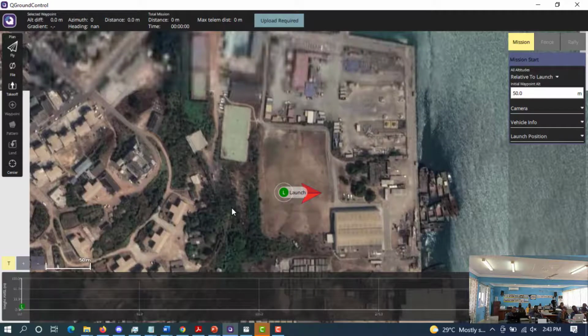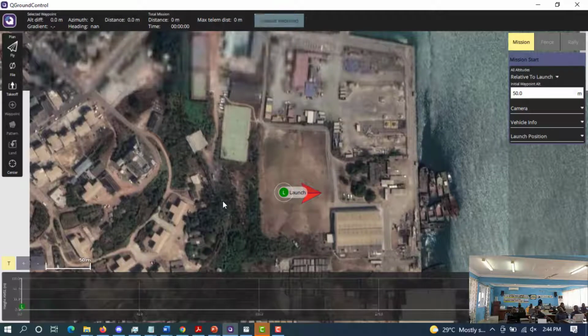So maybe I can move from here to 90. From 90, I move to 200. From 200, I move to 400. And in that order, I get to the cruise point, which is 500, and then I keep that altitude. We will see this when we start doing the simulation. Now, this is my other waypoint. I do another click here. This is the second waypoint, maybe 90 meters.